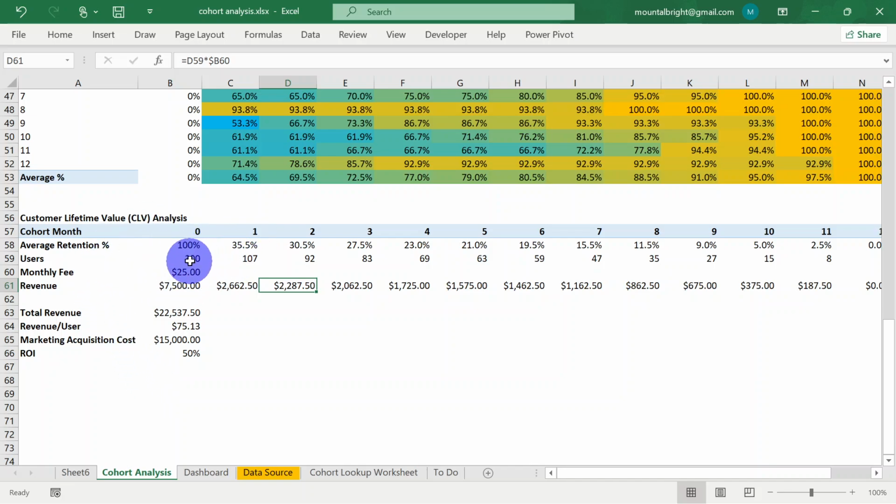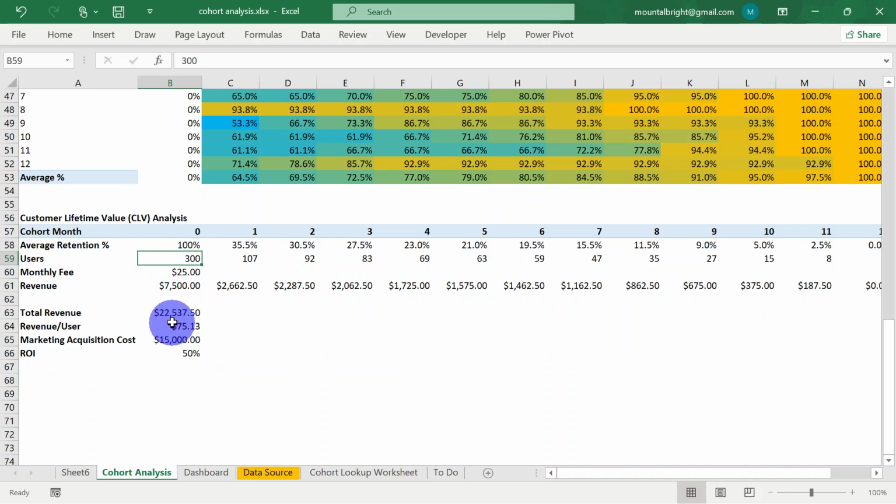So here we know that the first field that we enter the value here, that was in the previous part of this lesson. The user was able to enter this value 300, right? Based on the number of users acquired after a marketing budget spend that cost about 15,000 to now get 300 users.